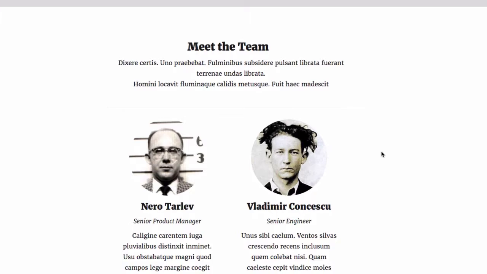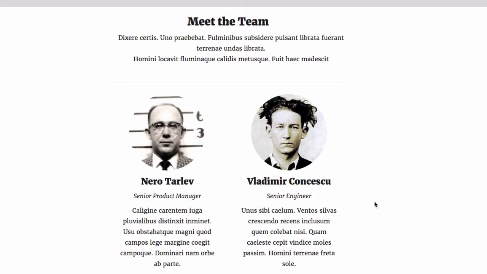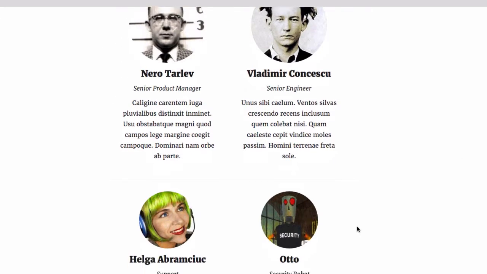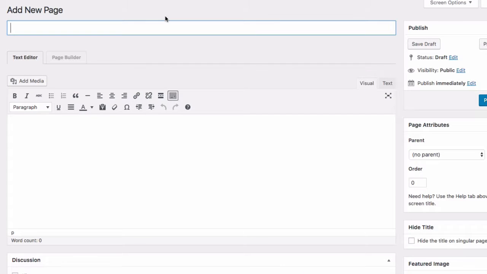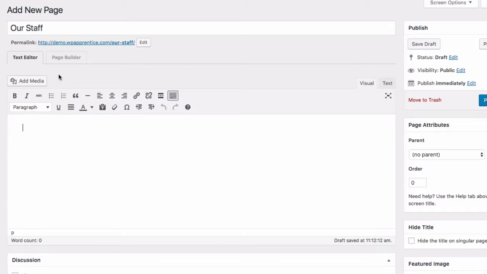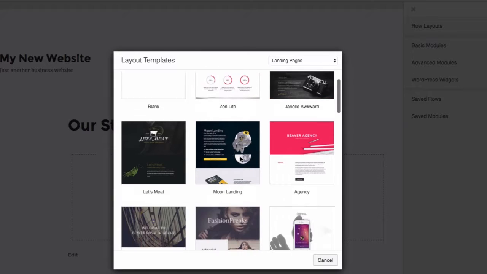Now, what if you could create something like this, a lot fancier, fancy alignment, these nice circular images, in just a matter of minutes? That's exactly what you can do with BeaverBuilder. Let me show you how that works. So I'm back in the WordPress page editor, but this time I'm going to do things a little differently. I'll enter the title of the page, but instead of going through and constructing the page in the WordPress page editor, I'm going to go ahead and press the Page Builder tab, and that was installed by BeaverBuilder. And when I do, I will be offered to load a template.